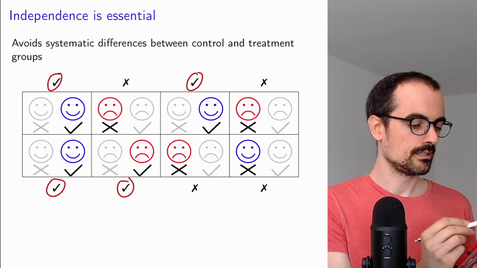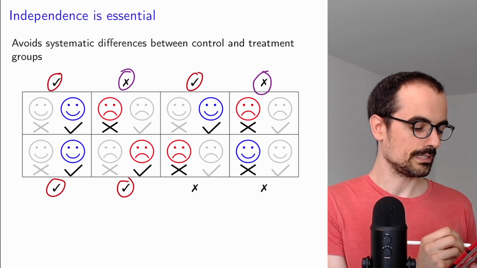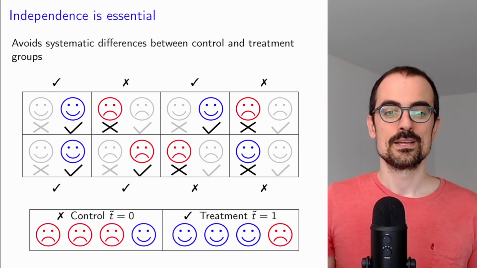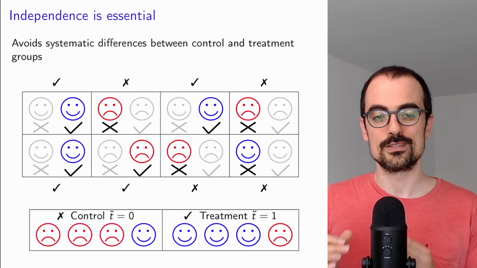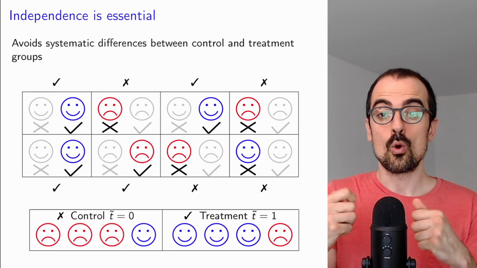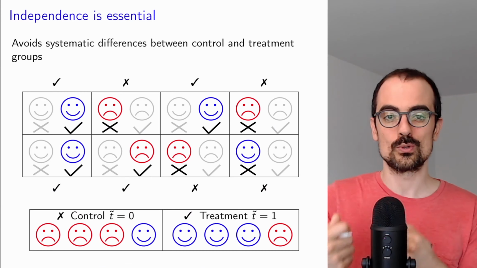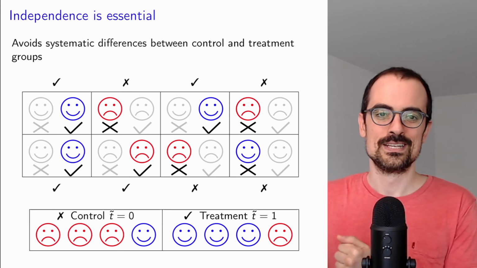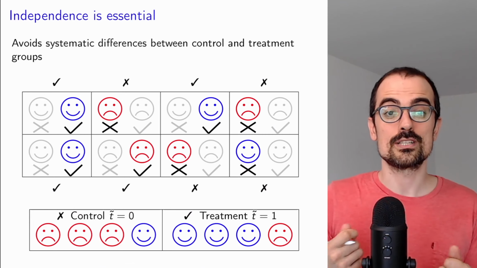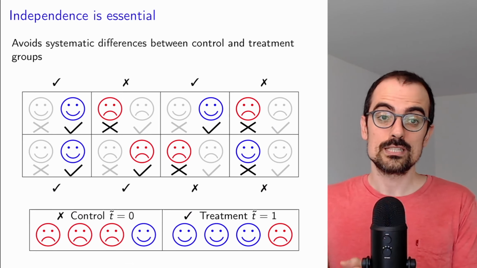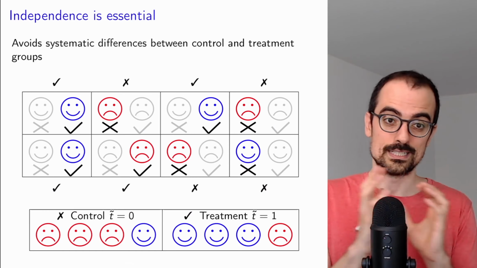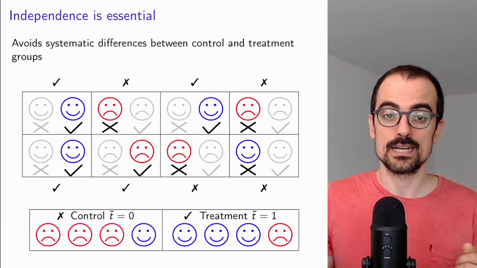When we look at the control group of people that are not receiving the medicine, there's more people that were not going to recover anyways. Because of that, when we look at the control group and the treatment group, there's more people that recover in the treatment group and fewer people that recover in the control group, but that's just because of who we chose to give the medicine. We chose to give the medicine to healthier people. So there's no causal effect, and I know that because we're seeing the potential outcomes here, but because there is no independence between the treatment and the potential outcomes, there's a systematic difference between the control group and the treatment group, which makes it seem as if there is an effect when there is none.